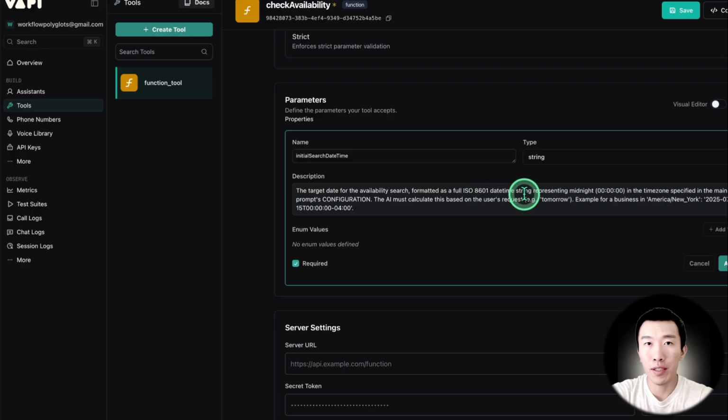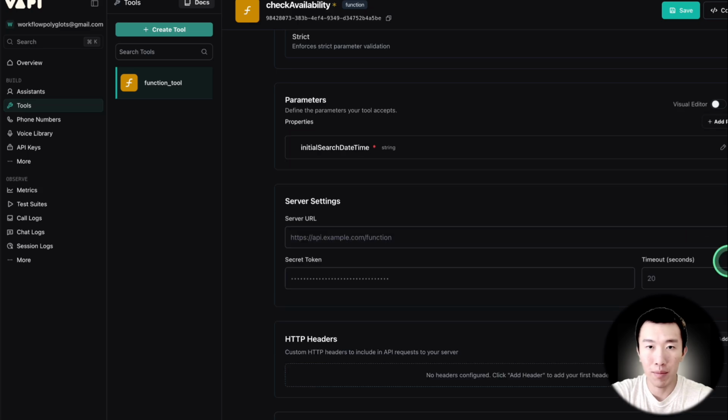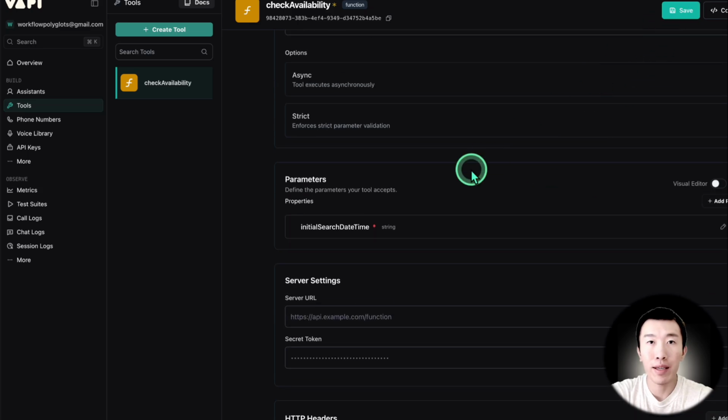And this is basically going to give it an initial start date, after which we're going to look for availability in the calendar. So if that's too complicated, I understand. So just go ahead and hit apply and then go ahead and hit save, and that's all completed. Now we're going to need to give it one more tool.